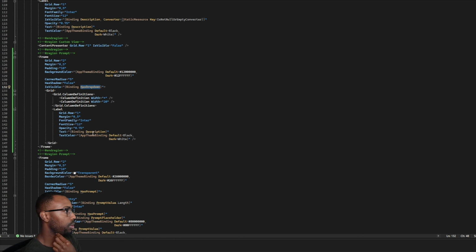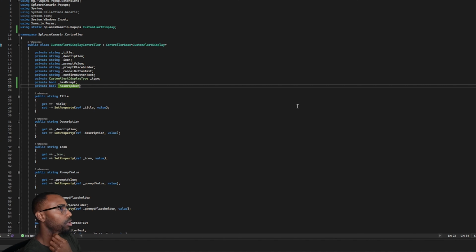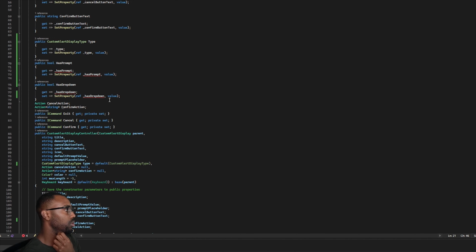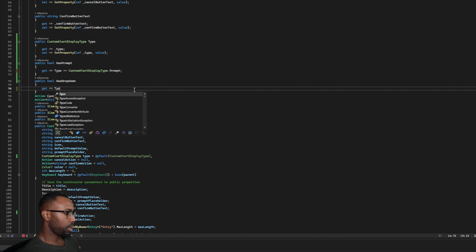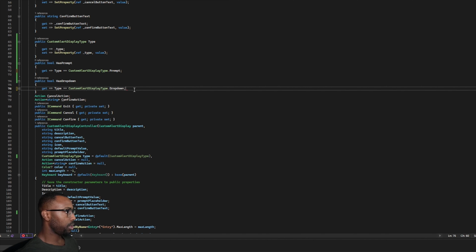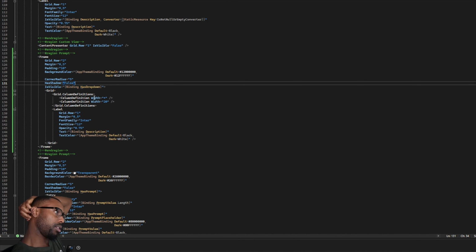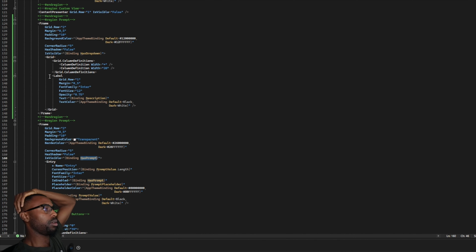So what we could do now is go back here and have this has drop down instead. The thing is, right now our code is wrong for has drop down. I shouldn't actually have created this. What I should have done is say if type is equals to drop down, and so this is the correct code. Alright, so now it has drop down, but we're still not done.